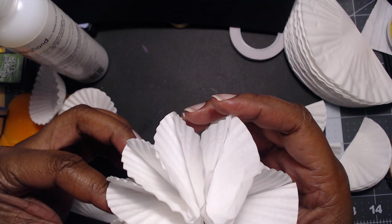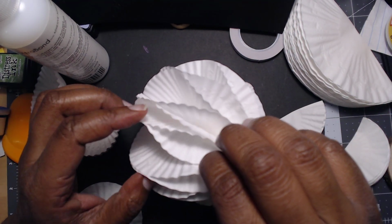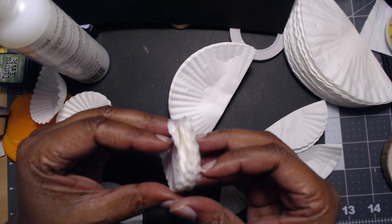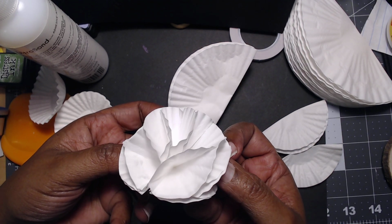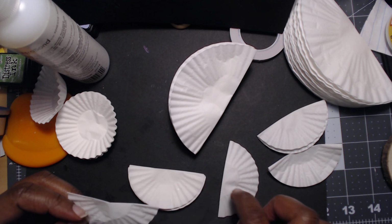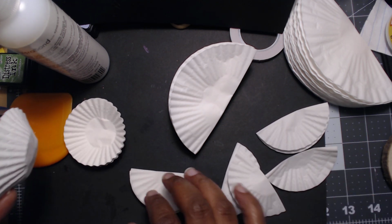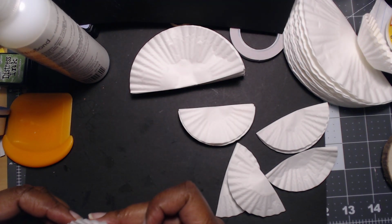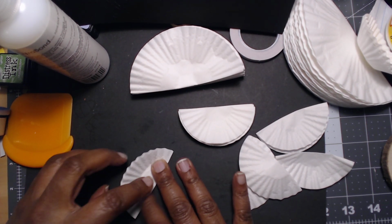The glue is still drying, right? So we still got a round snow person body. But this piece did not fold over. And I counted it and it's 7. So I don't know if I dropped one. I didn't see it anywhere. So I'm going to do 8, 9, 10, 11, 12 and glue them on here. I just wanted to let you all know that I thought I had 8. Apparently I can't count because I only have those.